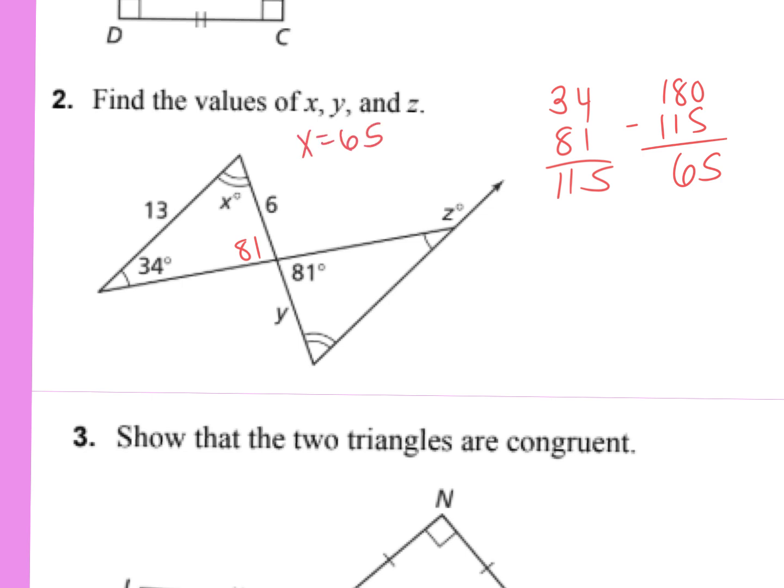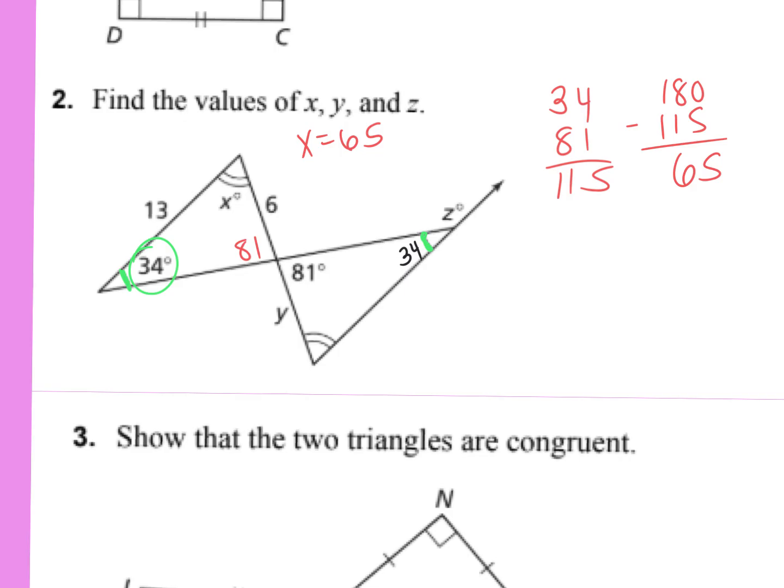Okay, that's fine. Now Z, really quickly, before I get to Z, this has one little scoop mark in this corner, and that says 34 degrees. If we look in the other triangle, we match it up with the one scoop mark. Doesn't that make that angle also 34? All right. Now, I do have enough information to solve for Z.